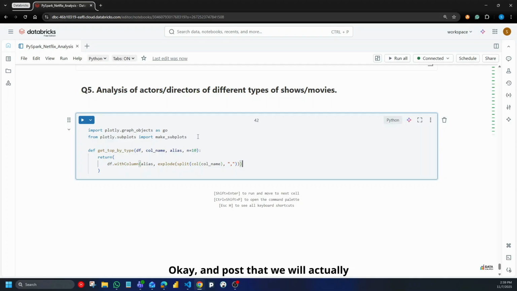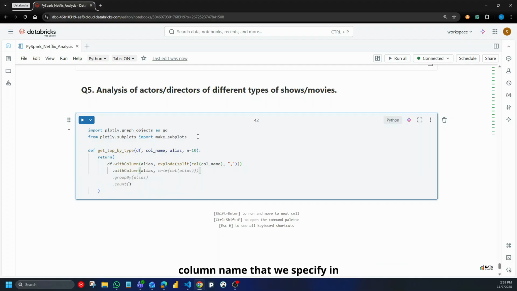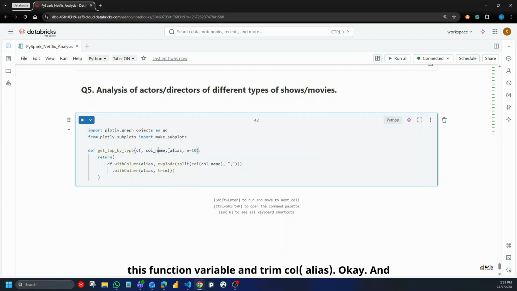And after that, with column, we'll do the trimming, and we will use the same column name that we specify in this function variable, and trim col of alias.